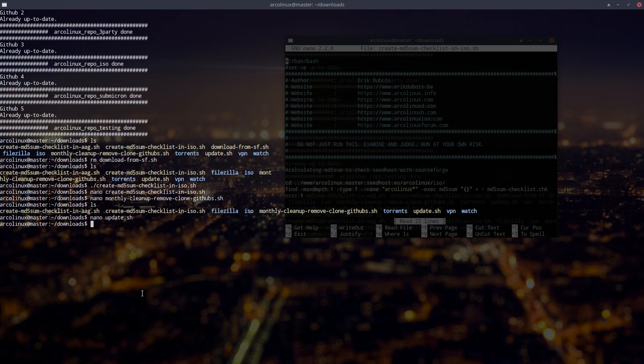And that's what happens in the backend. There's lots more things to do. And that you only need to do once, of course. Once it's set up, you can forget it. But there's a lot of things that happened actually when moving in January, February to Seedhost. We had to figure lots of things out. It's just more than what we deliver to you guys. It's a lot of maintenance behind the screens, and WordPress websites, and these file management things, making torrents. It takes more than just figuring out how to make ArcoLinux stylish or make it work or theme it. It's a little bit more.